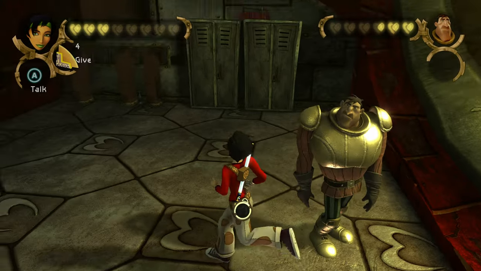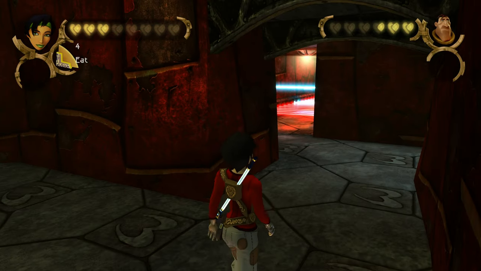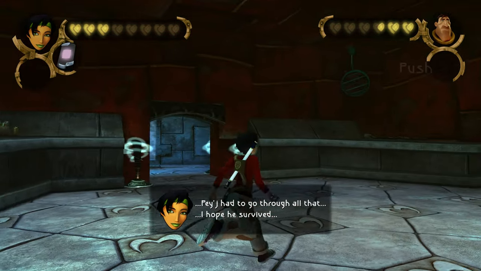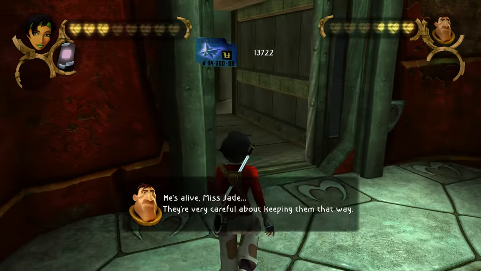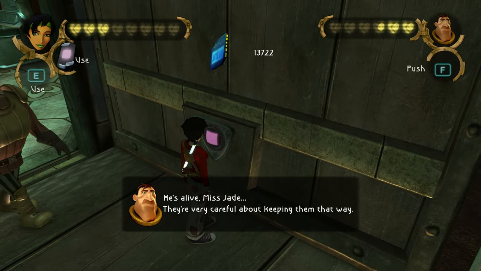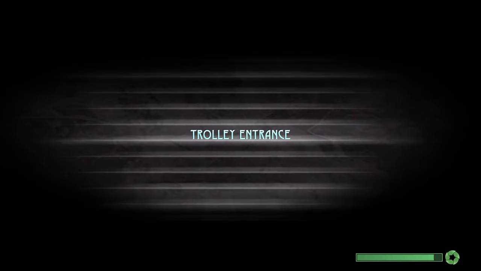All right. That's how we get out of here, I guess. Oh, that's a nice little shortcut. I hope he survived. Oh, no, that's true. He's alive, Miss Jade. They're very careful about keeping them that way. Oh, that's sad.